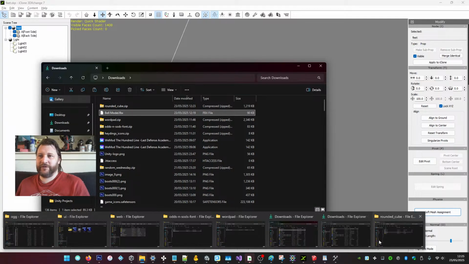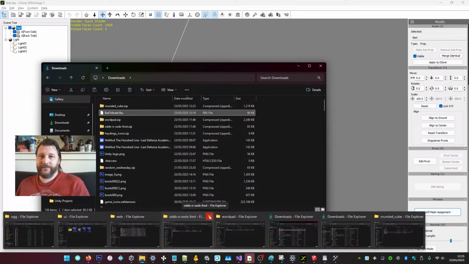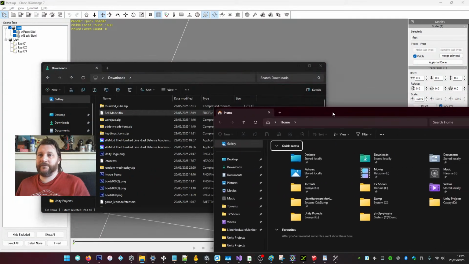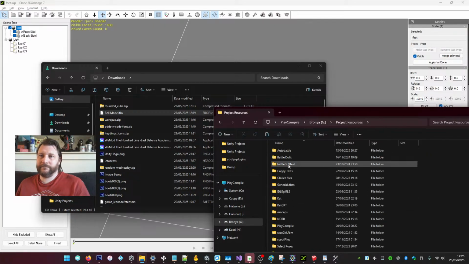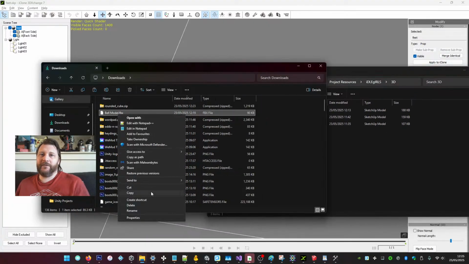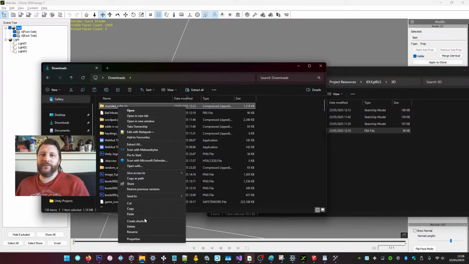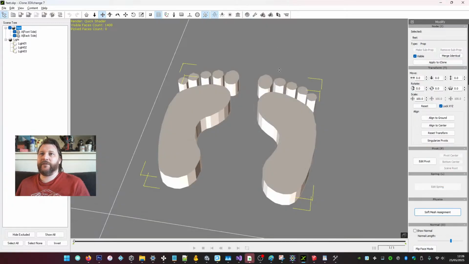And I've got project. Also my rounded cube I should put in there as well. I'm going to have to open it manually, I think. Alright. So I want bell, copy, paste, rounded cube.zip, copy, paste. There we go, and then I've got everything together.